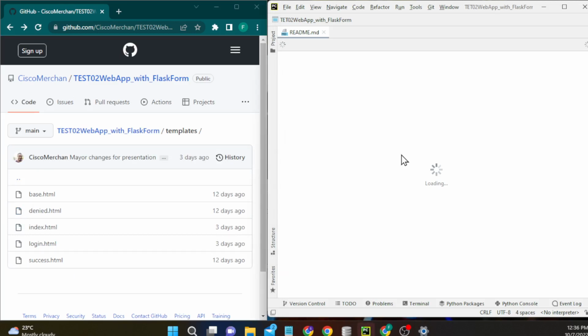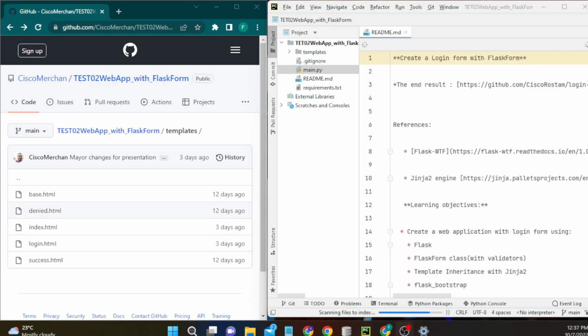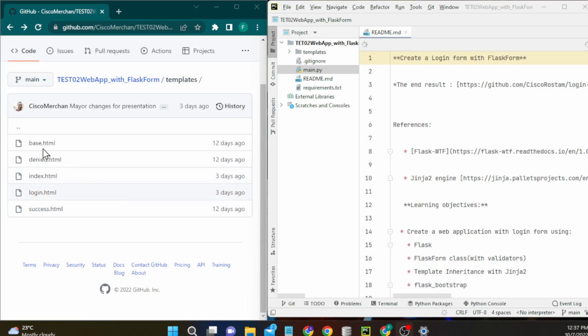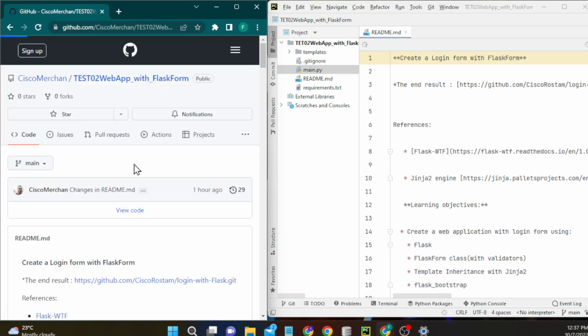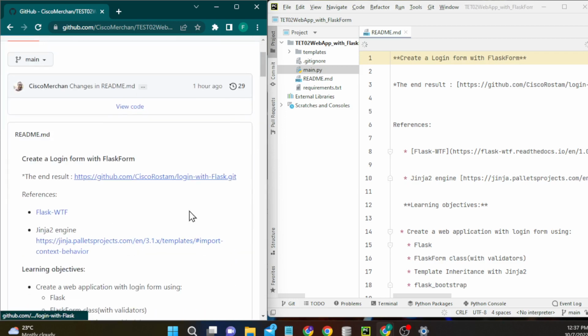It's taking time to load the files. We would find the instructions in readme.md, but we are going to follow the readme that we have in GitHub, which is easier for us to read.